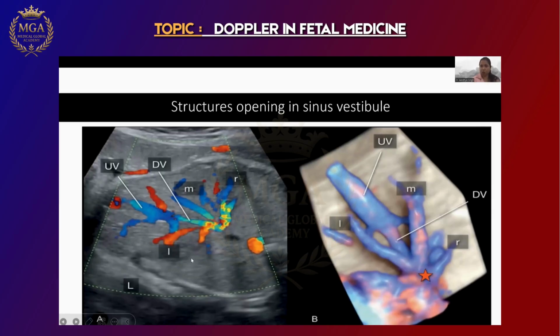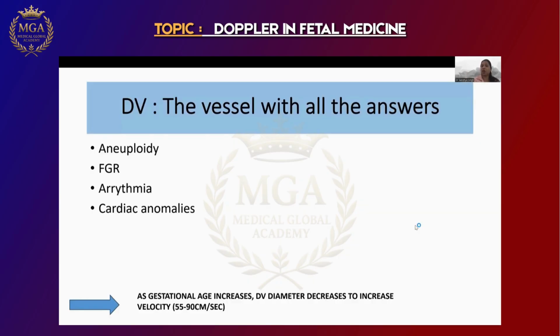I'm not going to go into details of portal system anatomy at present because the lecture is not about that. But you have to understand that it is a straight vessel which arises from the umbilical vein and directly drains into something known as the sinus venosus, where the hepatic vein and the IVC, all three vessels, are draining. Therefore, IVC, hepatic vein, and DV, because they drain in the sinus venosus, one common position in the baby's right atrium, all these three are going to have a triphasic waveform because they are directly connected to the heart.